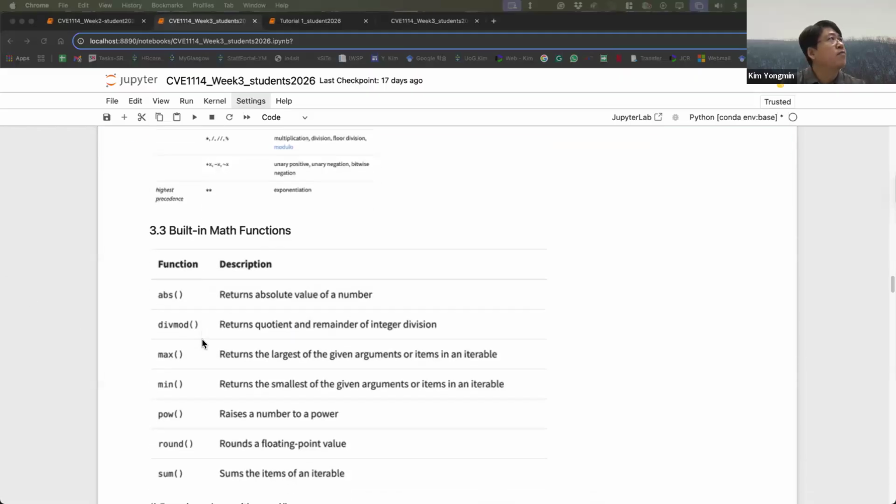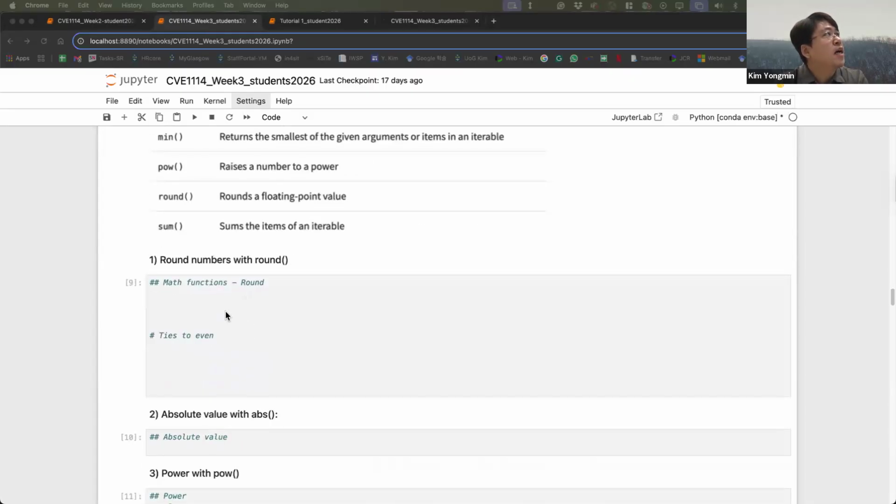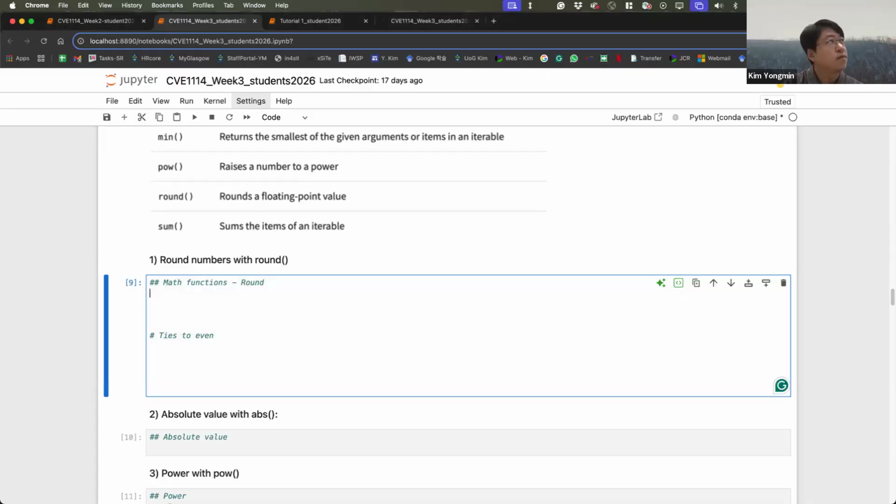And also we have built-in math functions, like absolute value, already discussed before. And now it's time to deal with rounding numbers. Let's check out these numbers, 2.3.